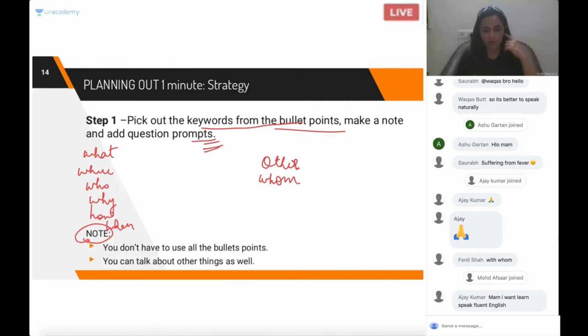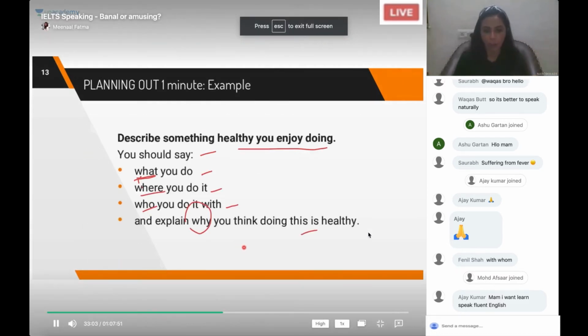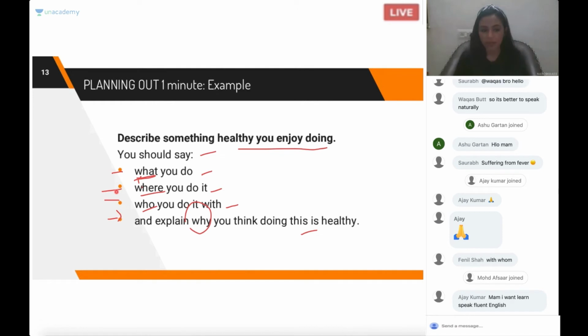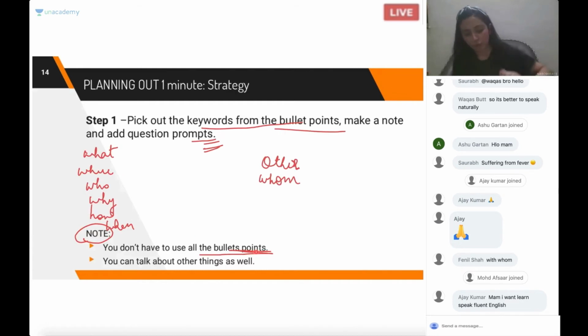Let's see what it says. You don't have to use all the bullet points. You do not need to use each and every bullet sub point that is given. This is something that most people are not aware of, and they keep sticking to these bullet points and go around them. So it's not necessary to stick to them. If there's another point that gives you more clarification on the statement put up there, you can definitely use it. And as it says, you can talk about other things as well. You don't have to stick to those sub statements that are given to you.